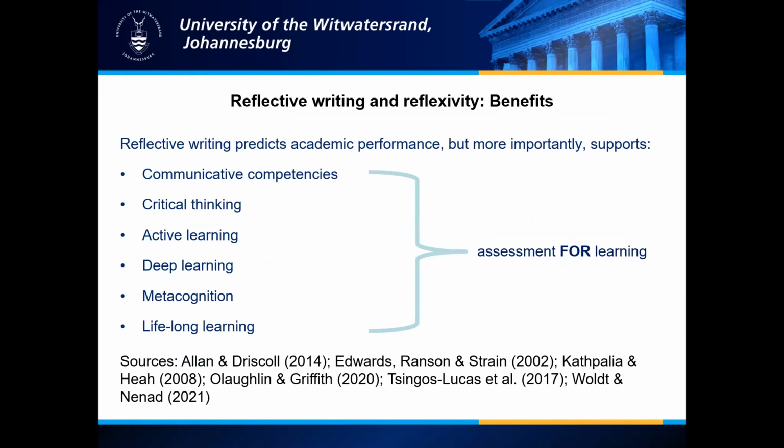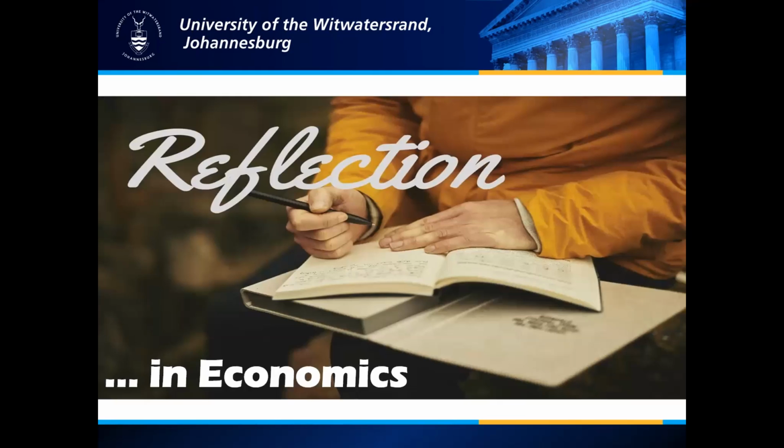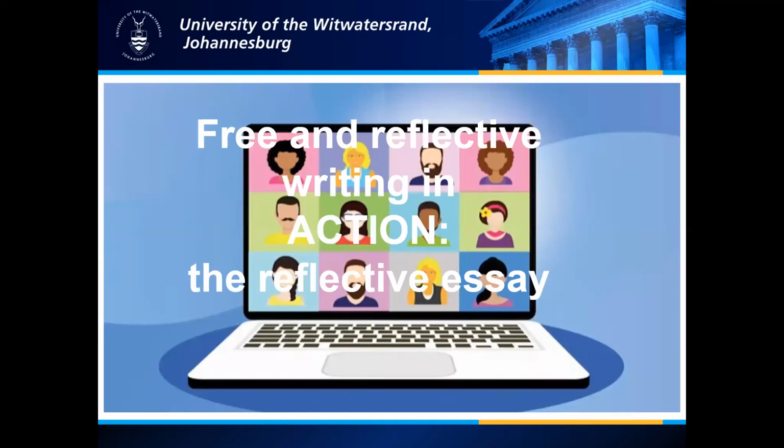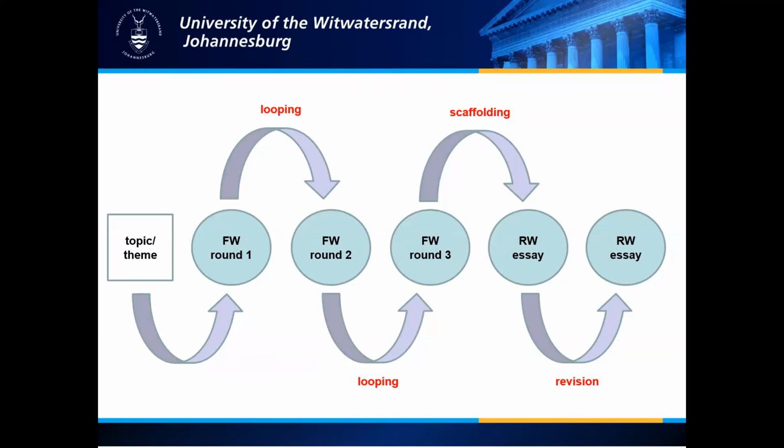There's an entire literature, of course, about reflective writing, and there's a lot of evidence as to the benefits of reflective writing. It supports deeper learning, active learning, critical thinking. Of course, communicative competencies are important too, and our students have indicated that it's a lifelong learning strategy. It's not new in economics. There's a couple of published papers on this, and of course, Neha's own work appeared in the handbook for teaching health economics. So I do include all of the references in the presentation for those of you who want to read more. But this is what we did in practice.